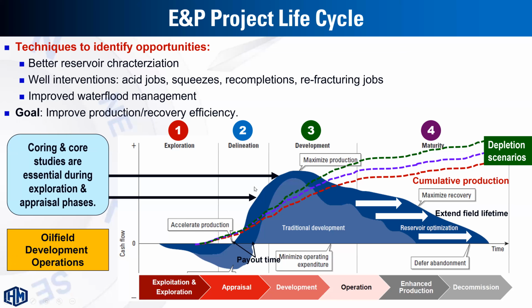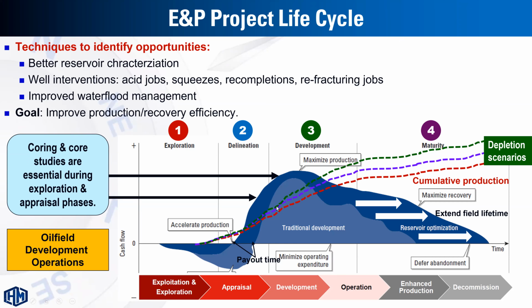For this phase, coring, core analysis and core studies are essential during these two phases, the exploration and the appraisal phase, mostly during the appraisal phase, to clearly understand the reservoir mineral composition, reservoir rock properties, reservoir fluid and rock interactions, and reservoir dynamic properties, typically relative permeability and reservoir fluid distribution by the capillary pressure measurements.